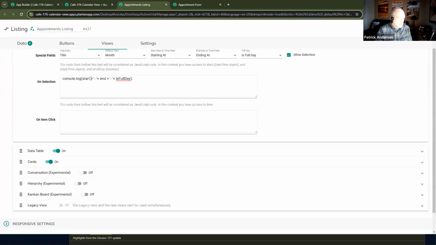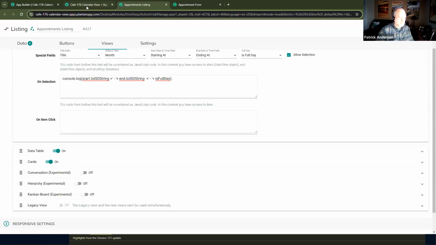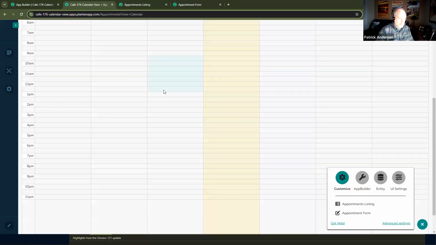listing, and just to show you here, I'm going to do this, make sure I'm getting this correct. I think it's, yep, I'm going to change this to ISO string. And as always, JavaScript is case sensitive, so we got to get those right exactly. Save that like that. Go back here and just test this to see if I got what I wanted.